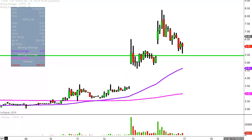If that doesn't hold, then it really comes down to the overall level of support, and that's that purple line right there, the 50-period simple moving average. I say overall because really the black and white way to look at it, the easy way to look at it, is as far as the move is concerned. What is the move? Well, this move here where it's just absolutely taken off. As long as the price is above that purple line, then the move is totally healthy. So the bulls are in full control, however you can visualize that.